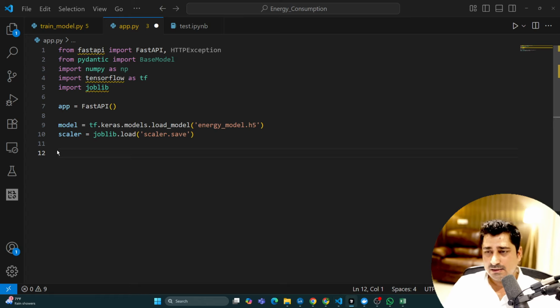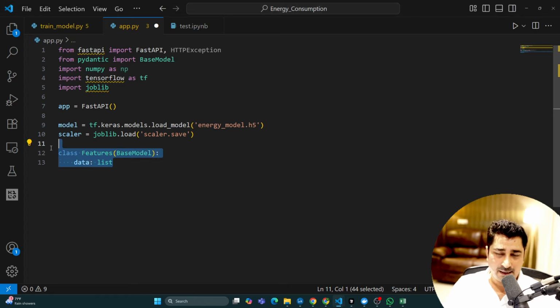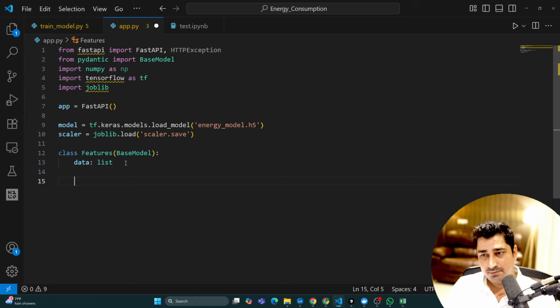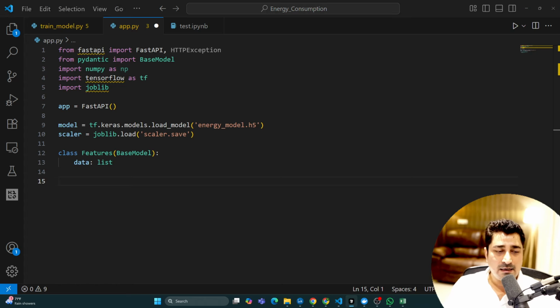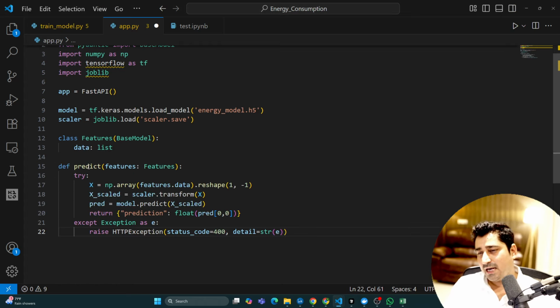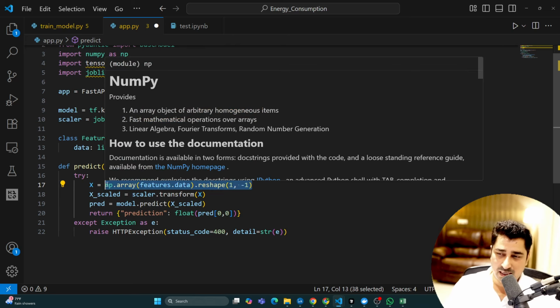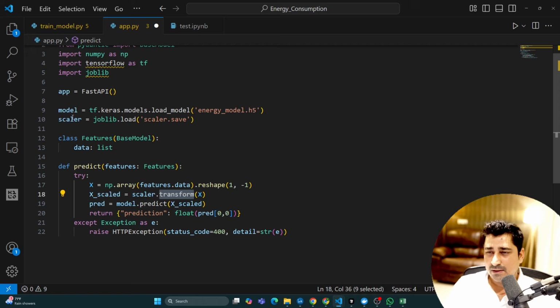And then just try to make it compatible with pydantic. Yes, pydantic. We are going to pass a data as a list. It is going to do a type check, by the way. So this is basically pydantic I'm trying to call. And then there is a predict function which I have written. It is going to take whatever data you pass, convert that into a compatible format, then scaler.transform, it is going to call the scaler model which I have already saved. It is going to transform it, and then pass this scaled data into a prediction. I will be able to get a final return.